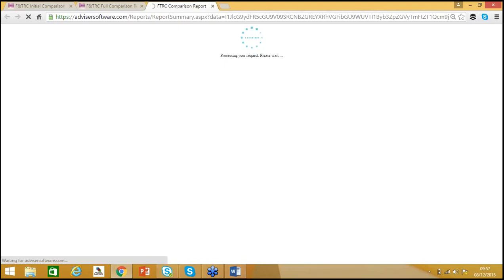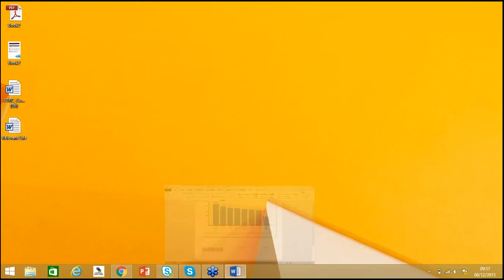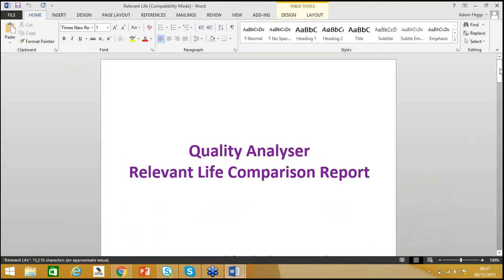So if Vitality have come anywhere near the top 5, that report will be quite large and will take some time to generate. But generally it will usually take 30 seconds to a minute to generate.